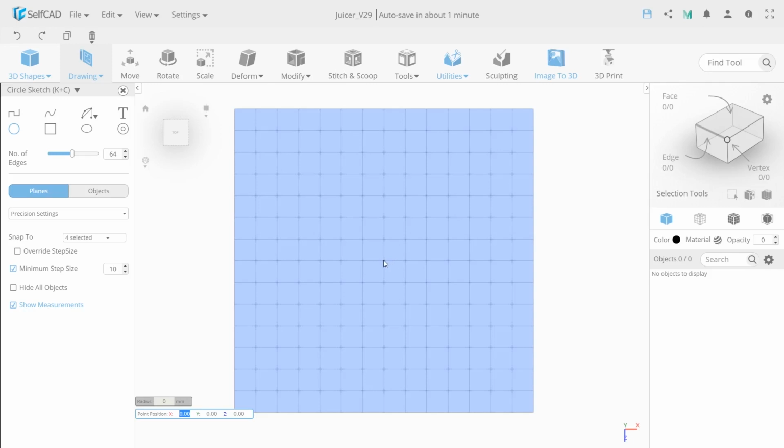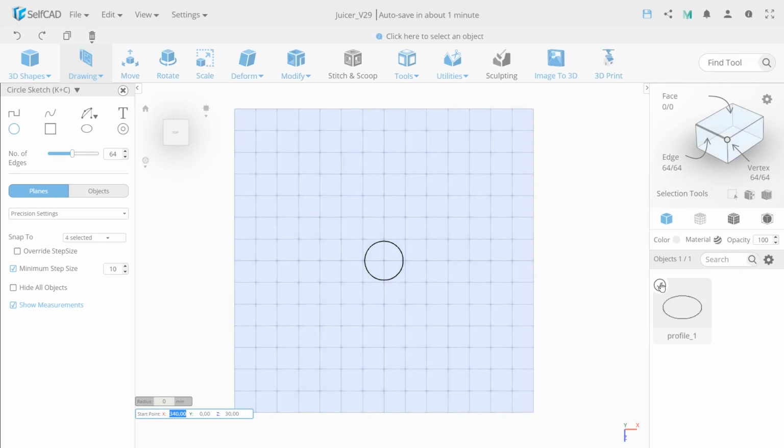To start drawing, click on the center point of the grid and type 45. This will be the radius of our first circle. Now deselect the profile. Pay attention that it's a very important step, because if a profile is still selected, the 3D sketch tool will generate a new profile inside the first one. But we are here to do 5 different profiles, so let's move on with the next one.